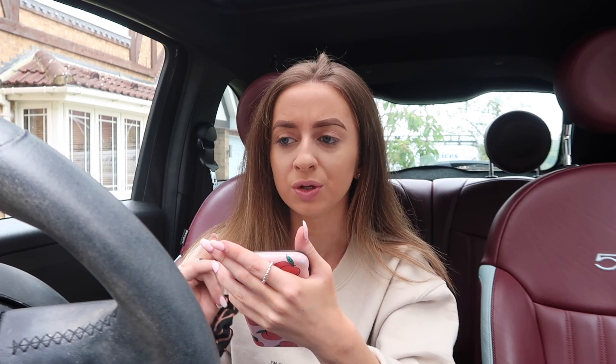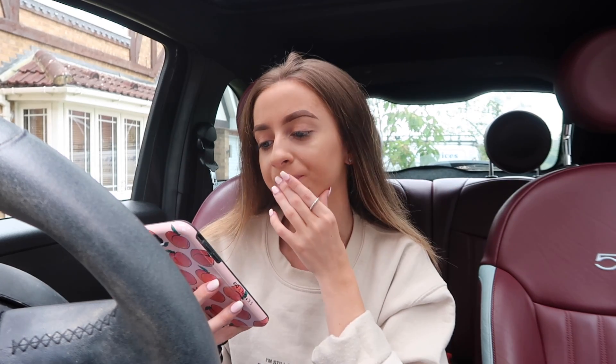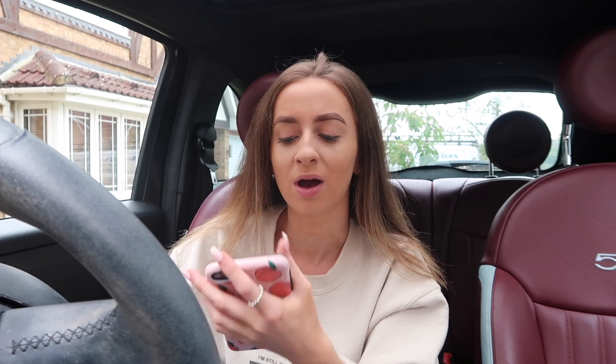What car would I recommend for a first car? I'd probably recommend something like a Fiat or similar — but I'd go for an older car rather than a new one. I also got asked about finance versus buying outright for a first car. Personally I'd buy outright, because I curbed my first car's alloys so badly. I waited two years to get a brand new car until I was confident. My mileage is currently 18,605 — so about 18,000 miles in two and a half years. For fuel, it costs about £35 to fill up and I fill it about once every one to two weeks.